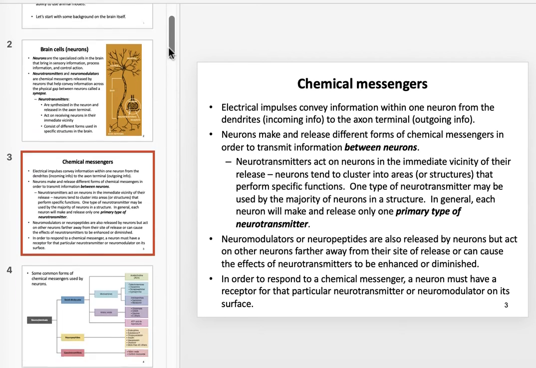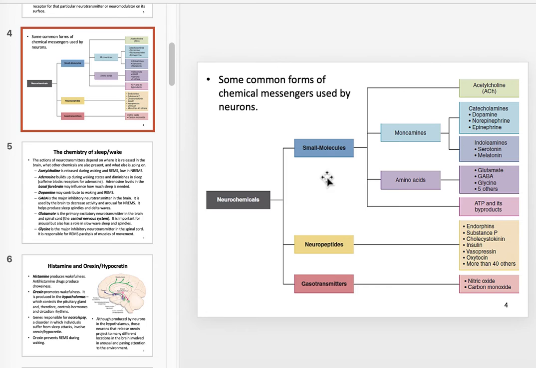So what kind of neurotransmitters do we have? Well, you've probably heard of them in the past. We have things like acetylcholine, a neurotransmitter that's often used at the synapses between neurons and muscle fibers, so we have motor neurons controlling muscle fibers. We have dopamine, norepinephrine, and epinephrine. We have serotonin, and melatonin in this class is going to be an important one.